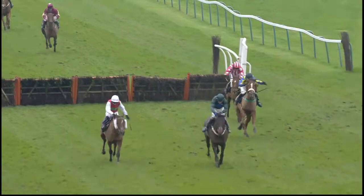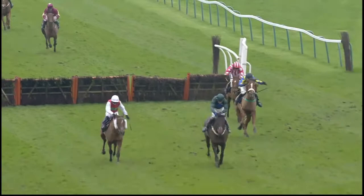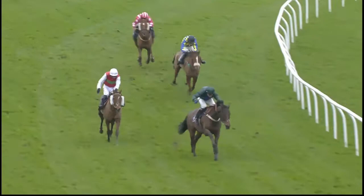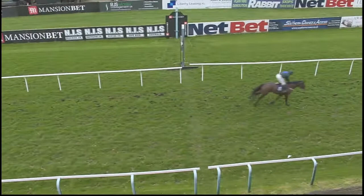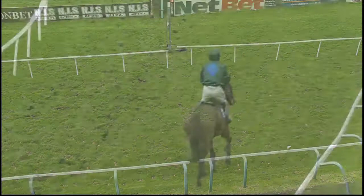Project Mars in the cheekpieces, Ruby Yates on the far side, who jumps it straight and true and has a narrow lead as they head off up the run-in. It's Ruby Yates who leads from Project Mars in second, then the Premier Celtic. And Ruby Yates — Josh Moore's persistence — looks like paying dividends. A popular victory for the Heart of the South Racing Syndicate as Ruby Yates sees it out to win. Project Mars crosses the line in second, the Premier Celtic third. Then Jimmy behind those, then Moultrap and We'll See What Happens.